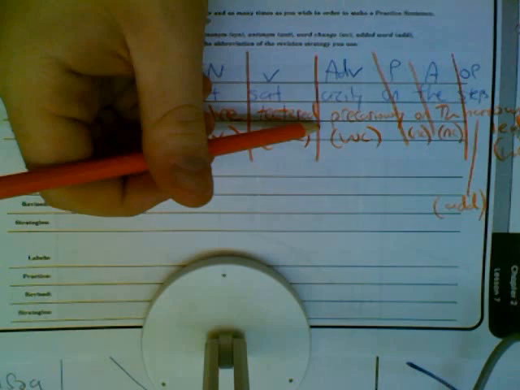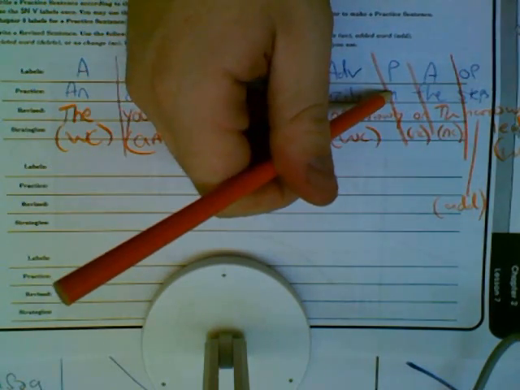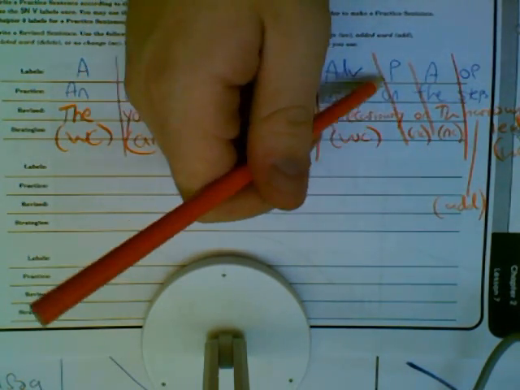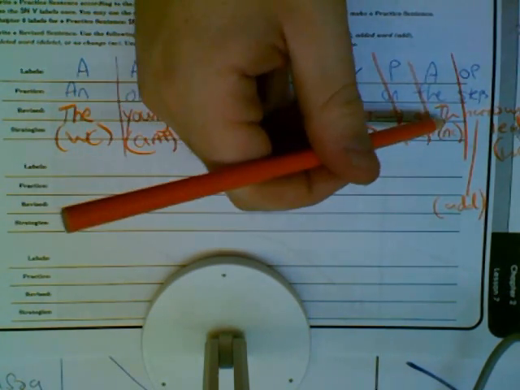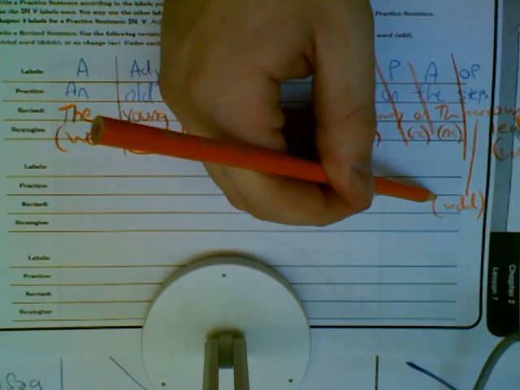Here, where we wrote lazily, we chose the word precariously, which I know is a little bit larger of a word, but we went ahead and put it in WC as well. If you look where it gets a little bit messy, there's on, and then there's on again, right? Those are the same words, so we write NC in parentheses for no change. The same for the. The one thing that's a little bit different is we added the word narrow. So in parentheses, we put the word add. And then over here, where it says ledge, we wrote WC for word change.